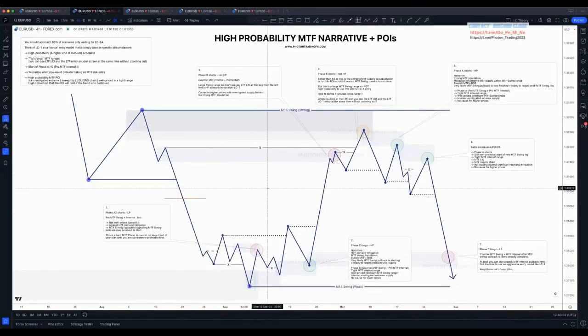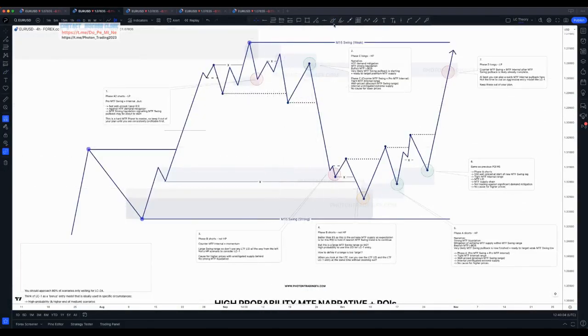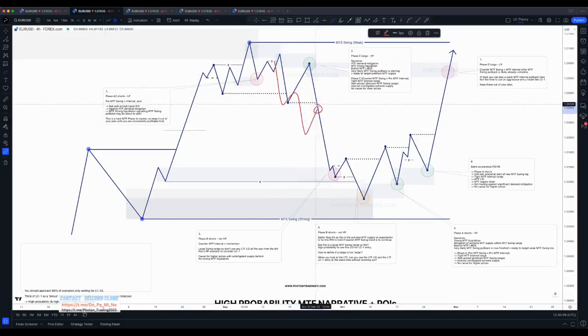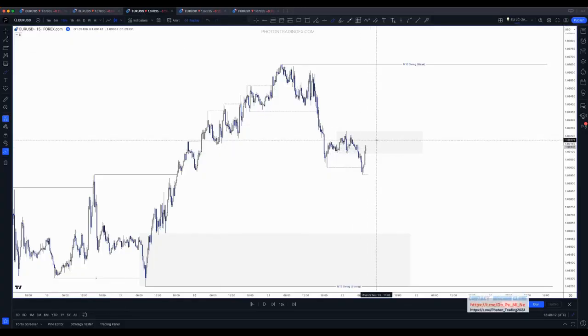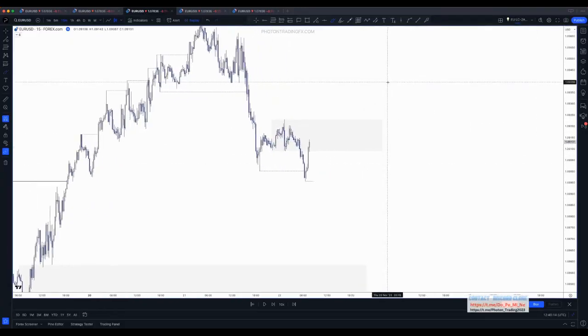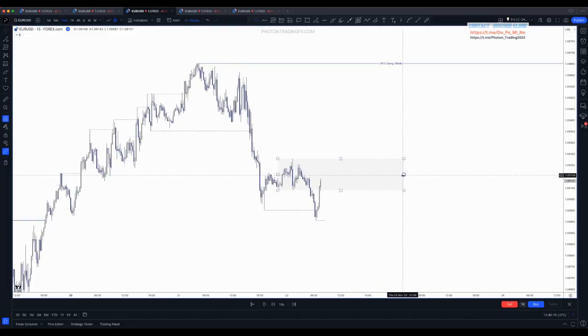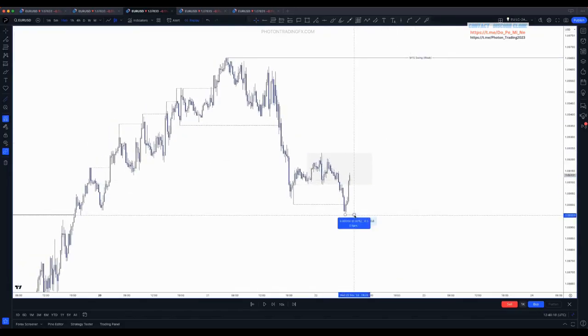I can flip this diagram to kind of help you visualize that. Essentially, we are trading this, okay? But obviously in this example, we're a little bit lower down. So we're more around here, okay? That's what we're trading. We're trading phase C. Now, directional bias is sorted. So the first thing you do is you've got your directional bias, you know your range, okay?